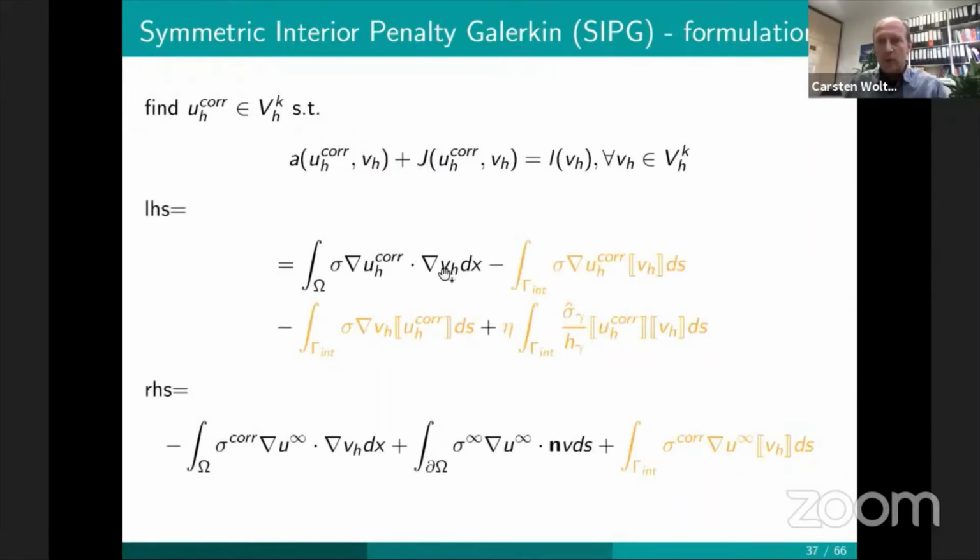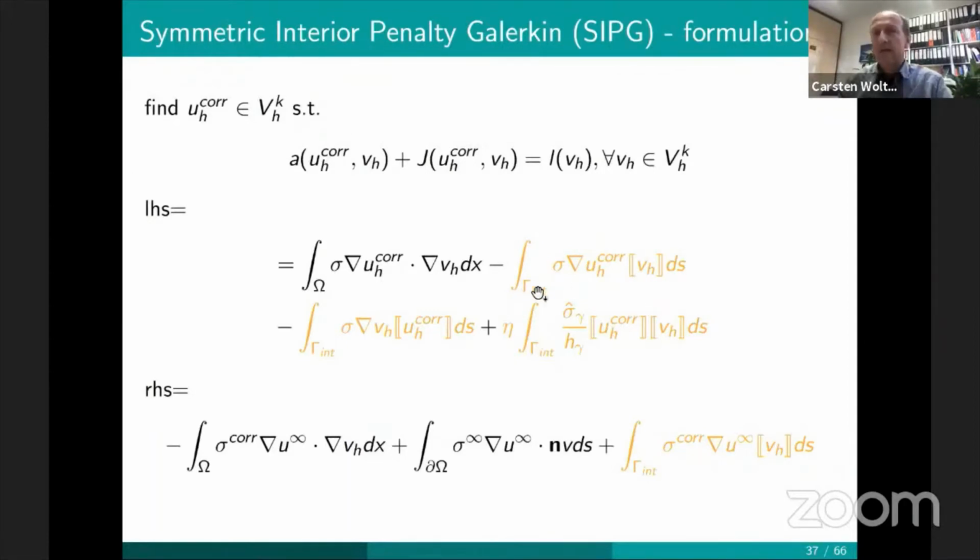In the Lagrangian approach, we only had this operator, which was this bilinear form. And on the right-hand side, we had the integral over the head domain and the integral over the surface of the U infinity singularity potential. Now we have further terms. The main point is that since the potential can now jump, if we use partial integration, we always have these additional surface integrals that we have to calculate. The gamma int is the whole interior skeleton. This is called the skeleton of the head model, where surface integrals have to be additionally computed. So it's a lot of additional integration over surface elements.